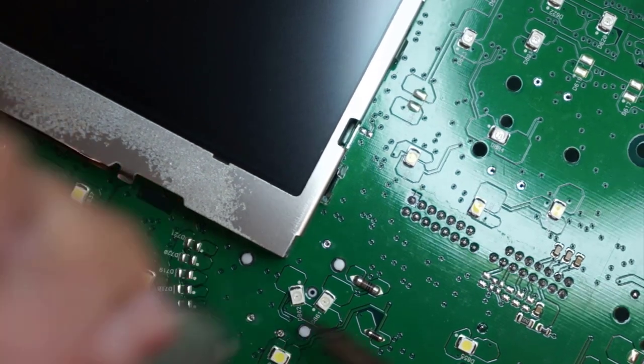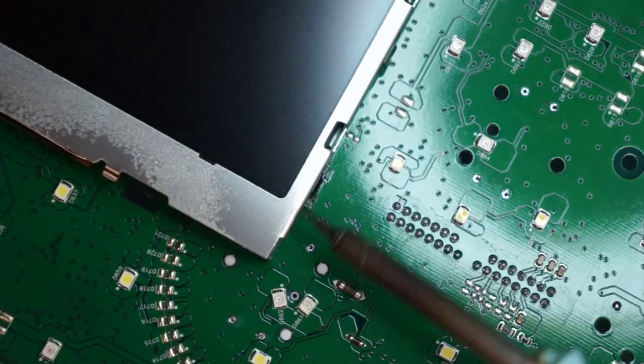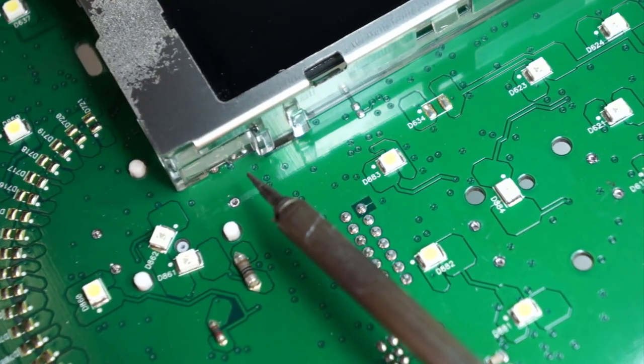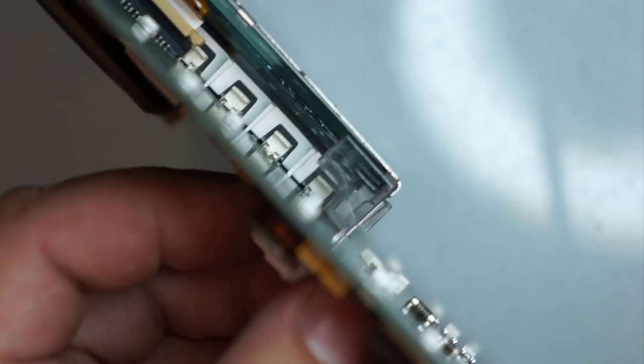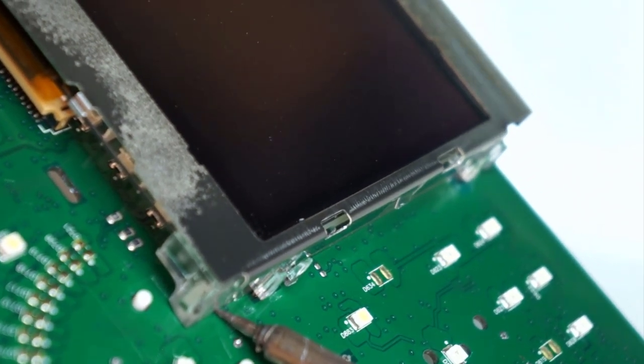Now removing the one right next to or under this display. No need to remove this display. There's one little pin right here under the display. If you can see, like right in there, you can heat it up and pull this out. So I'm just gonna grab this guy right here, heat it up on this end, and pull it out.